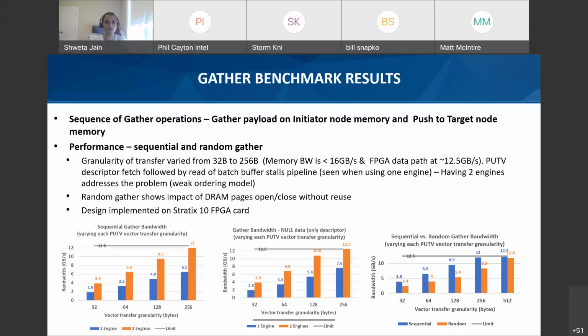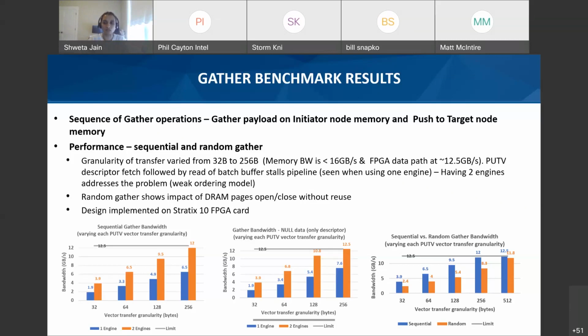In the first graph, we are presenting a benchmark which has the source buffers arranged sequentially in the memory. The second graph is for null data access. You still have the same batch buffer table that you had for the first graph, but the length for this batch buffer table is set to 0. So you are not performing any gather operation. This metric is in place just to see the overhead of fetching the batch buffer table, and how much it adds to the overall operation. That is what the second graph represents.